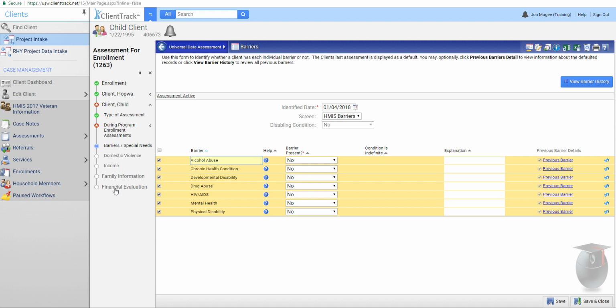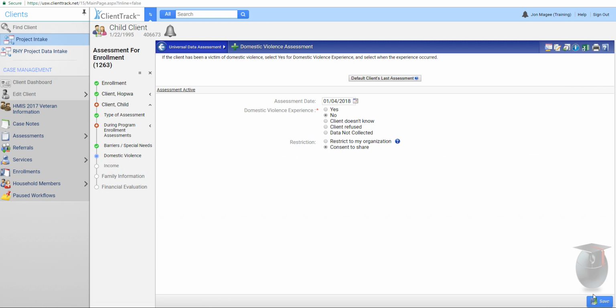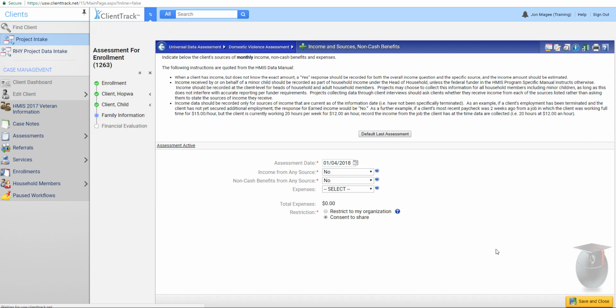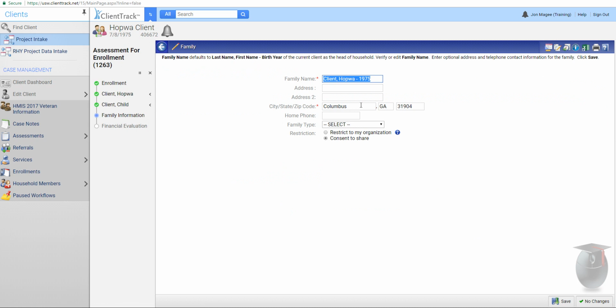And then it will take you to the financial evaluation as well, which actually, just for training, it might be good to go ahead, now that I think about it, and run through this so we can see what that financial evaluation looks like when there's multiple assessments. So here we can see the zip code's already filled out, so we can just go ahead and continue on.